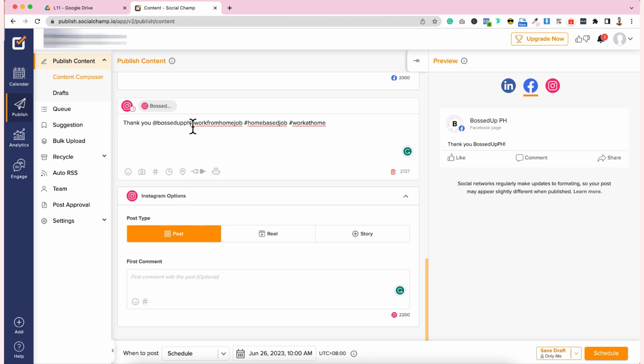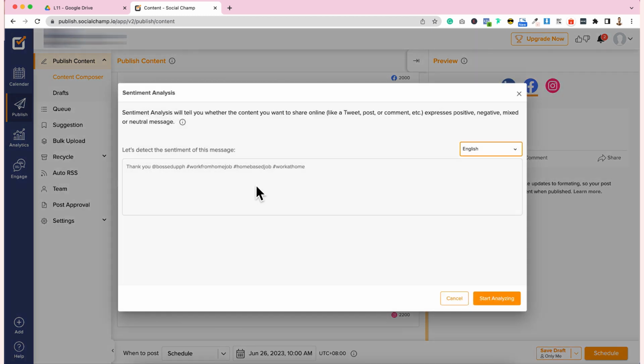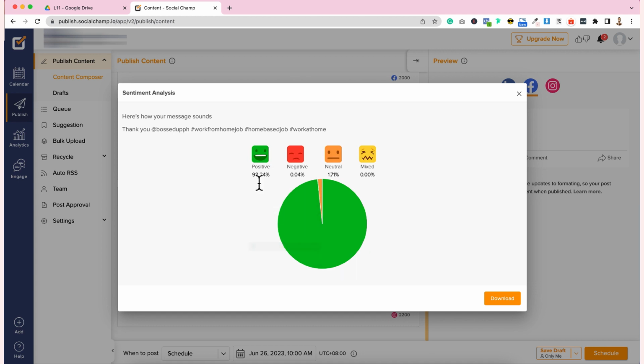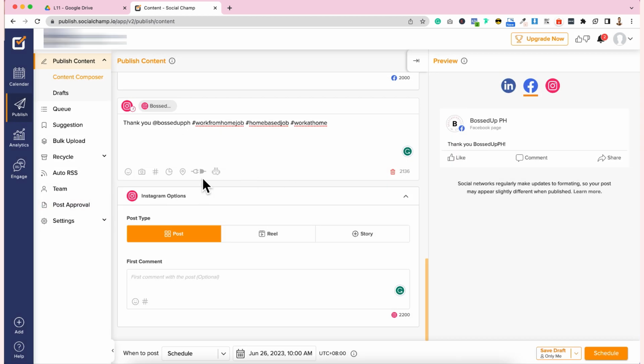Like for example, let's say analyze, start analyze, ipakita niya kung gaano ka-good ang post. So is it a positive? Sure, this is a positive one. So neutral, so mixed. So, nakita niya kung green, good yung post mo. So, that's what I like as well. Parang nakikita niya kung good ba yung post mo or hindi. You can add location as well.